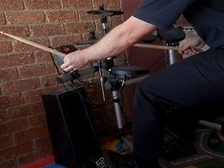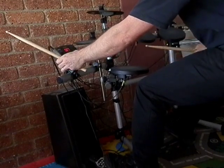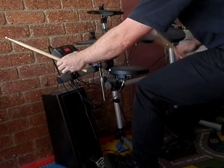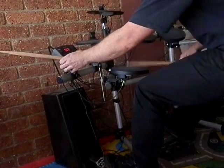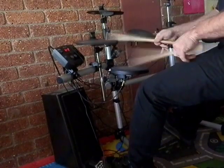That is a truly awful snare. Every piece of equipment has its weak spots. But if you wanted to do something cheesy sounding, then everything's got its place, I suppose. That's a nice hard snare.